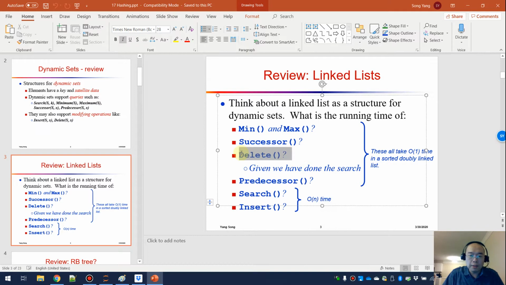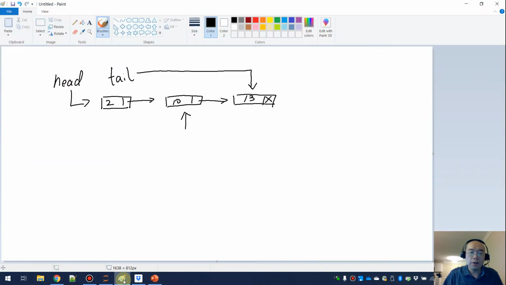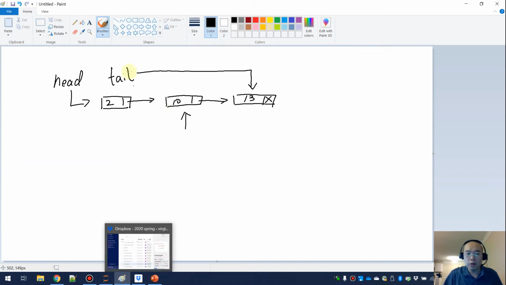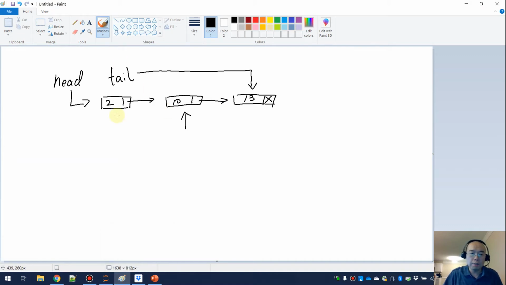And how about delete? For the deletion, we are assuming that we have already done the search. We have already found the node we want to delete. What is the time complexity for doing the delete? If you remember what we have learned before, this is also constant time.